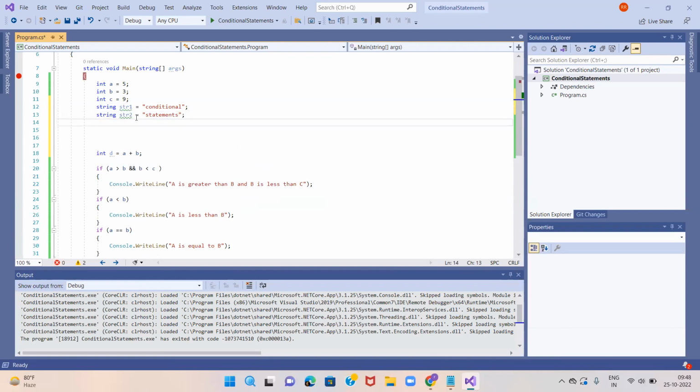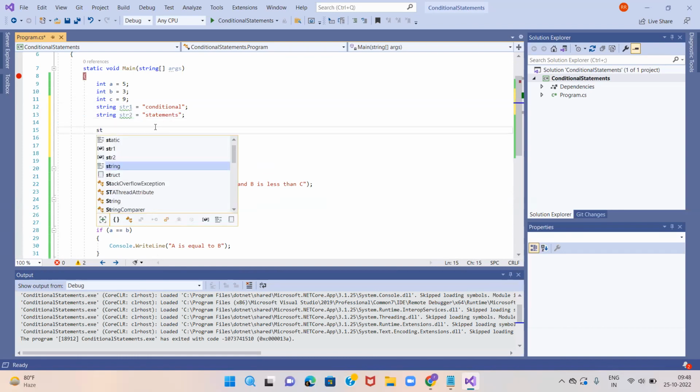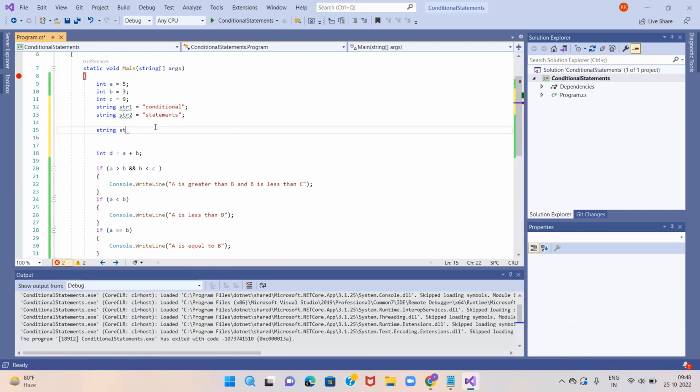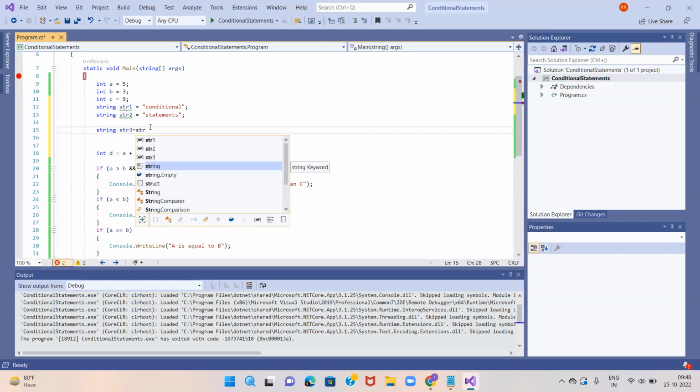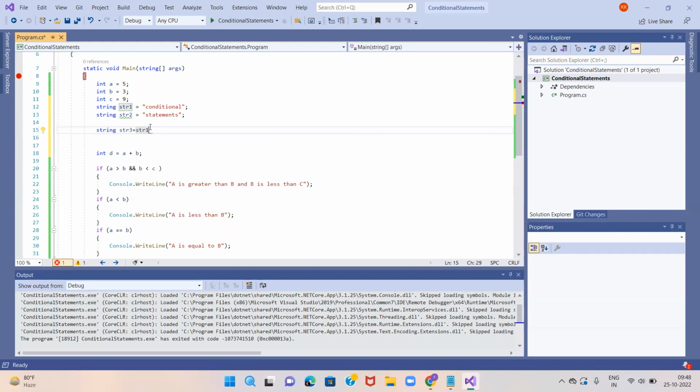I want to add these two in a single string. Let's say I want to display it like conditional statements. What will you do? A string str3 is equal to str1. So what is the syntax?